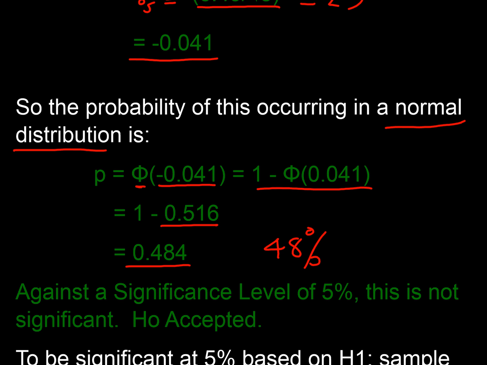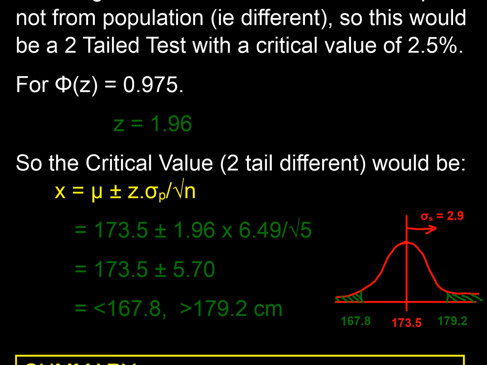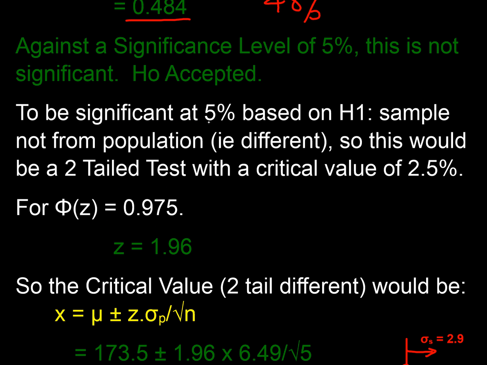We could look at what values would need to be significant. So let's have a look at a significance level of 5%. Let's assume it's just going to be different for these purposes, and we're going to do a two-tailed test. So the critical value in terms of percentages will be 2.5%, that's the 5% halved. Therefore, we're interested in the Z value that's going to give us a phi of 0.975. And as we know, that one is 1.96 standard deviations, isn't it, the Z value?